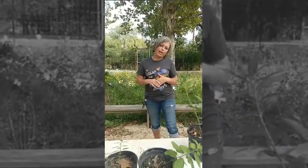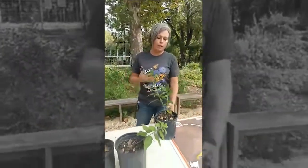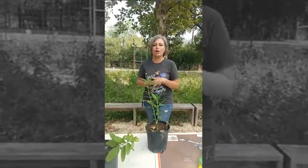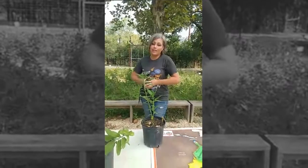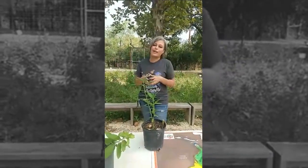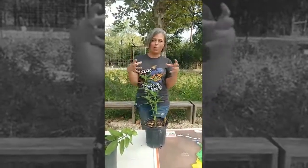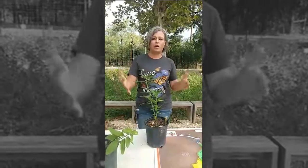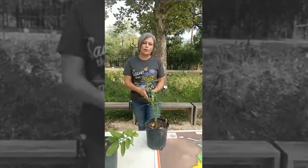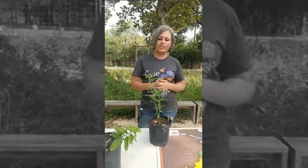So how do we get that done? Well, when you first think about it, you want to make sure that you have good habitat. And habitat is basically an area, big or small, even in a container. Believe it or not, you can have a little mini Monarch Way Station in container gardens on your patio. So if you live in an apartment, that doesn't matter. You can still have it, and you can still draw in and help the monarch migration.